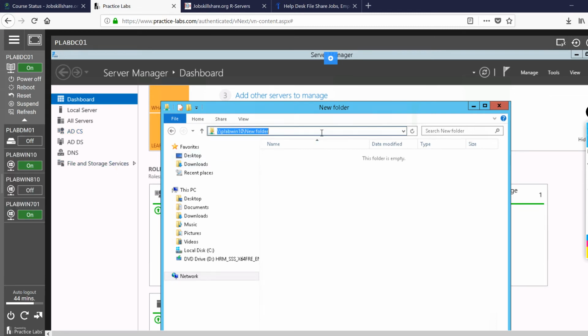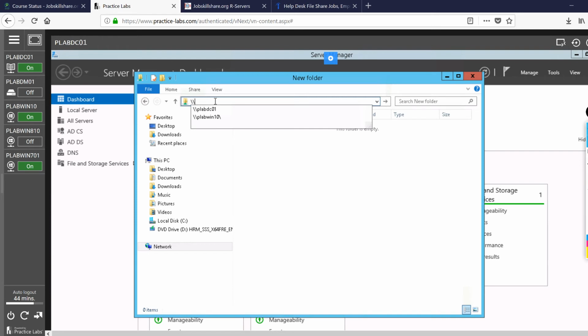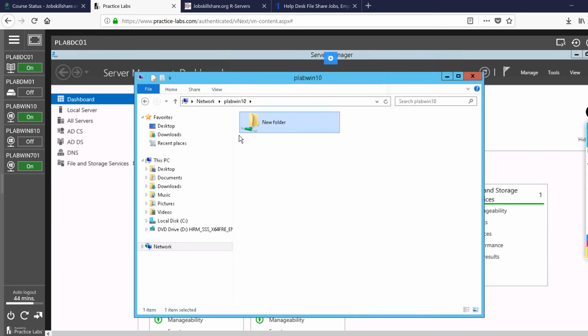Now I can actually also go directly from the Windows Explorer or File Explorer right here. So not even going to the Run box, I can just type. I can go back to this machine right now. Let's say I'm on a DC right now, and here I will type the same thing, \\plab win10, and if I click on it, you see it gives me that from there too. So these are the small things, but you will be working on it a lot.